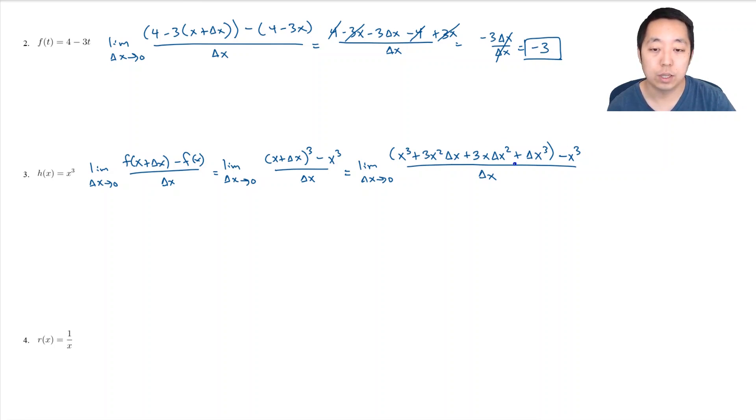And then note that anything without a delta x ought to cancel if you've done everything correctly. Everything without a delta x should eliminate. So note that the x cubed and this minus x cubed will cancel. And so I get the limit as delta x goes to zero of all of this, that's 3x squared delta x plus 3x delta x squared plus delta x cubed over delta x. And note that the delta x I can eliminate from each one of these terms because each one has a delta x. You could think of it as a factoring of delta x and canceling, or I just say this is going to cancel with that. I'm going to have one there and then I'll have two left there. So this is going to be the limit as delta x approaches zero of 3x squared plus 3x delta x plus delta x squared. And now I can just simply plug in delta x of zero into here and say all of these will go to zero and I'm left with 3x squared.